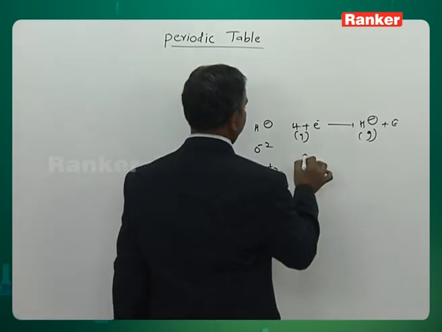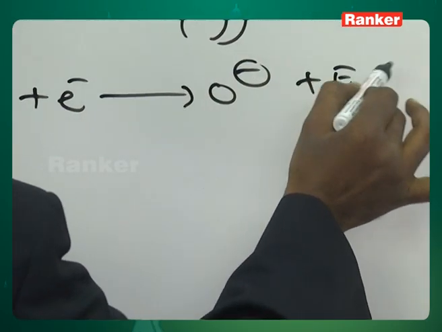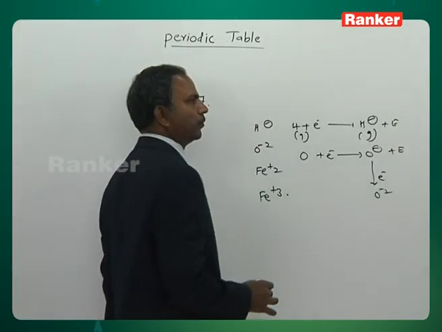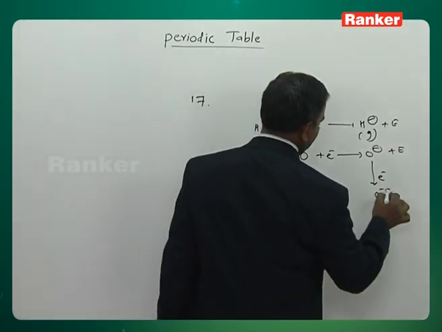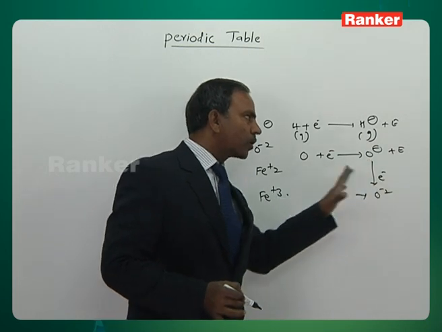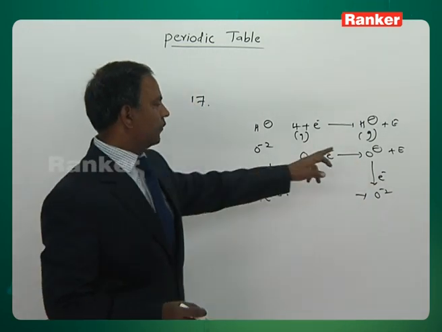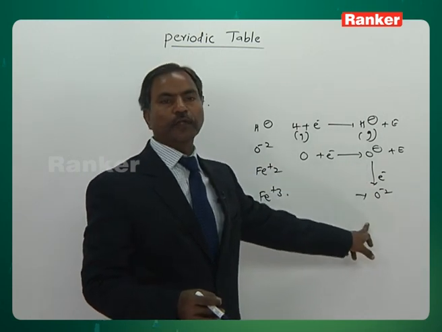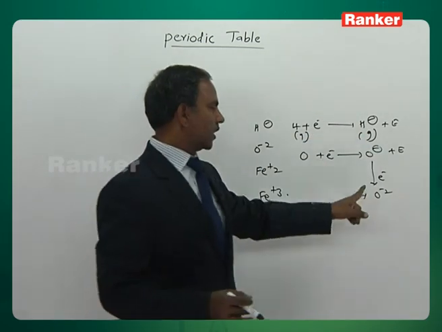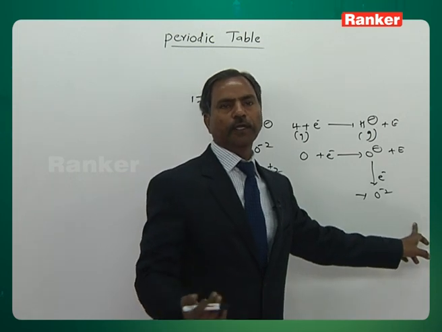But talking about the oxide, you are adding one electron, and it becomes O minus. This will be energy liberated. But again adding an electron to become O minus 2, the energy is absorbed. We have to supply energy to push the electron into O minus. Therefore, the conversion of O minus to O minus 2, the second electron affinity of oxygen, is always endothermic. First electron affinity is exothermic, but second electron affinity is endothermic. Therefore, the conversion of O to O minus 2 absorbs energy.